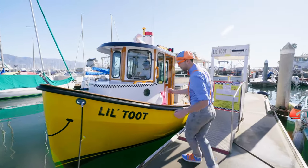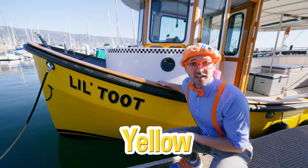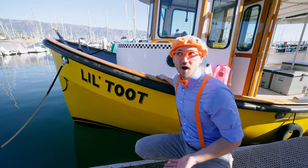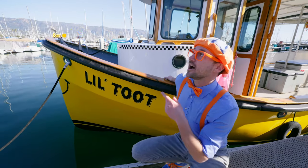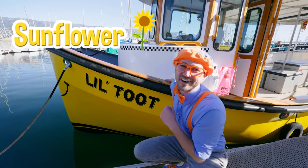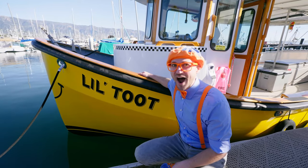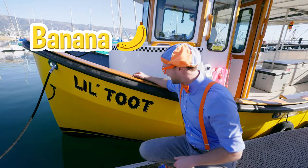Whoa! Cool! Look at this boat! Wow! It's the color yellow! Can you think of anything that's the color yellow? Oh yeah, like the sun or a sunflower. Cool. Hey, what about any fruit that's the color yellow? Yeah, a banana. Good job.